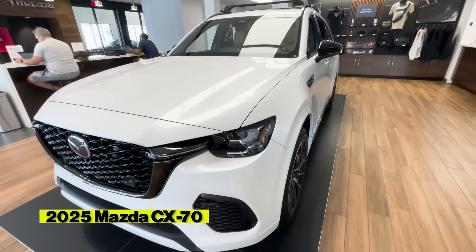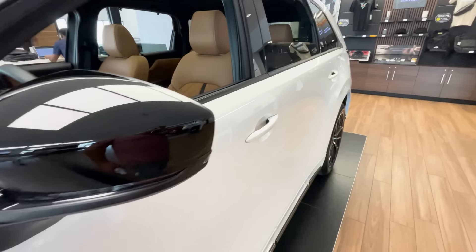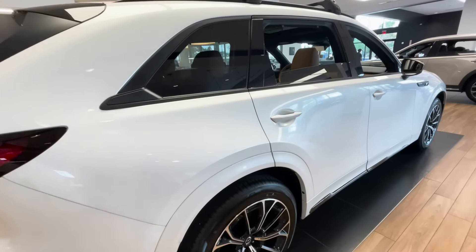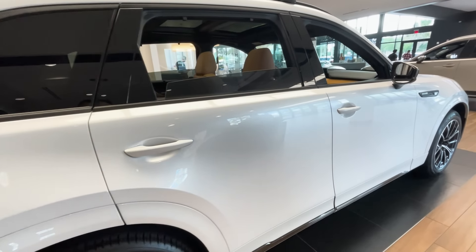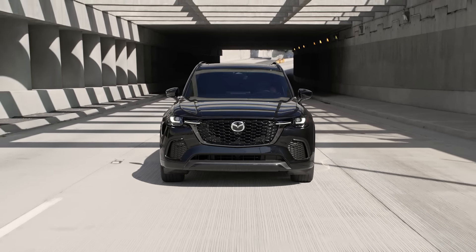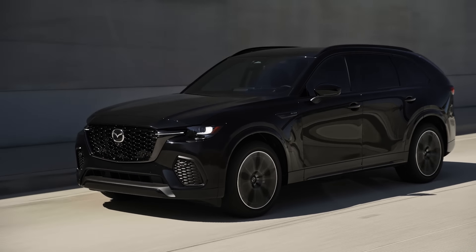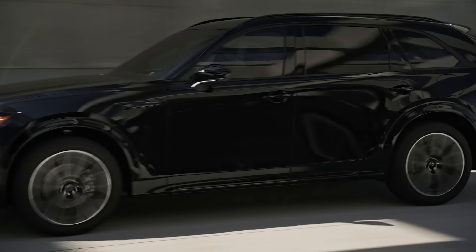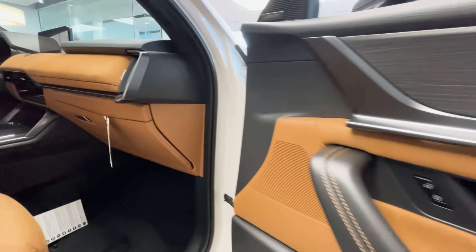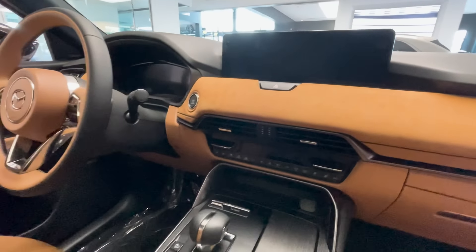Let's look at the first-ever 2025 Mazda CX-70. Within the base model, a mild-hybrid turbocharged 3.3-liter inline-six engine makes 280 horsepower and 332 pound-feet of torque, promising a competitive mileage of EPA-estimated 25 miles per gallon. With a starting price of $40,000, the SUV is uniquely positioned among other Mazda's SUV family. Inside, the CX-70 offers spacious black Nappa leather seats, a 12.3-inch infotainment system, and head-up display.